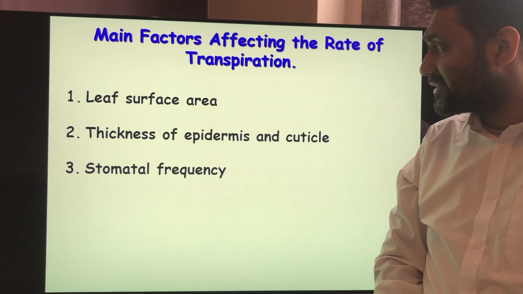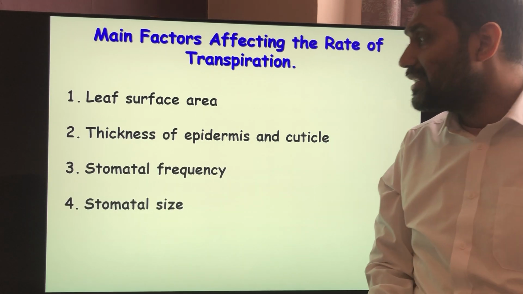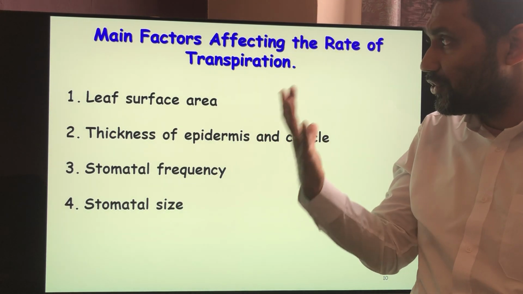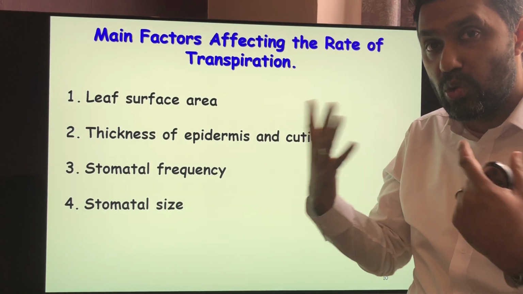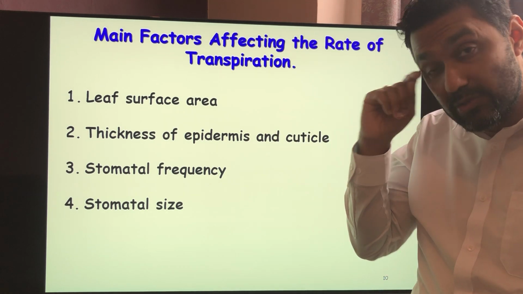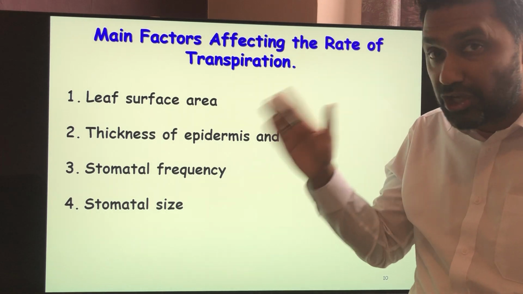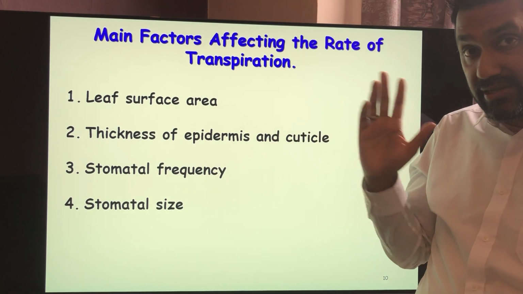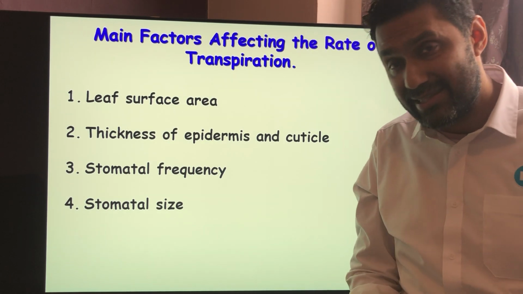Now, what other factors are going to affect the rate of transpiration? So, the leaf size. If you've got much flatter and larger leaves, you're going to have more surface exposed to the external environment, therefore more space for the water to evaporate out. The thickness, this all goes back to Fick's law. Remember, the rate of diffusion is proportional to the surface area times the concentration gradient divided by the length of the diffusion pathway. And that length of diffusion pathway is basically its thickness.